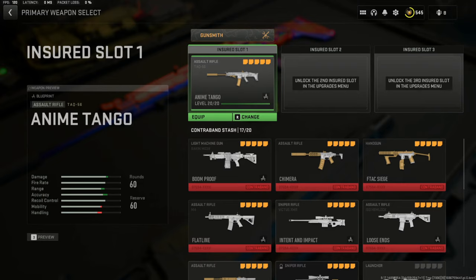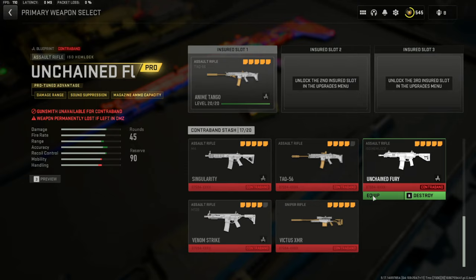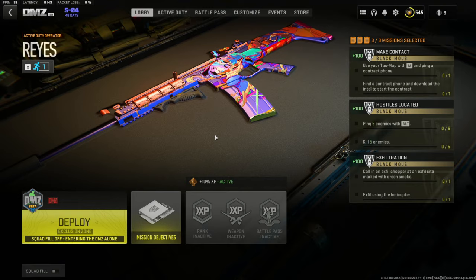So yeah, I mean, there you go. I know it's annoying if you lost your insured slot 2 and 3 from the previous season, but at least all your contraband hasn't been reset. And you've got one insured slot to work with. So, I mean, that's better than nothing, right? So that's a little bit different.